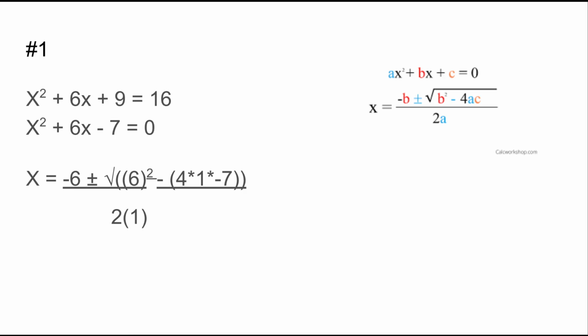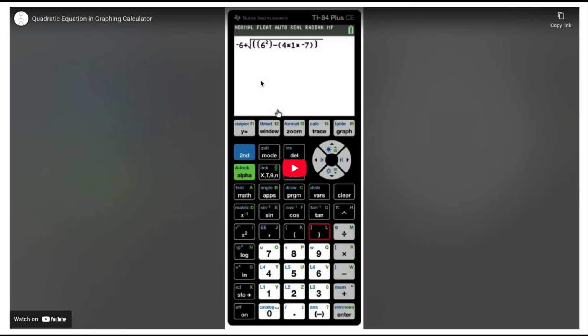Okay, you're going to hit enter, and then we will divide by 2. We're actually going to go to a video and show you how to do this. We're going to put this entire thing through our calculator once with adding, and then we're going to rewrite the entire thing in our calculator with a subtraction sign instead. And so we will have two sets of answers, 1 and negative 7, which could be solutions to this quadratic equation. Okay, so we're going to watch this video and just see exactly how to do it.